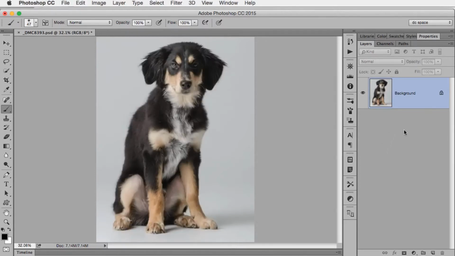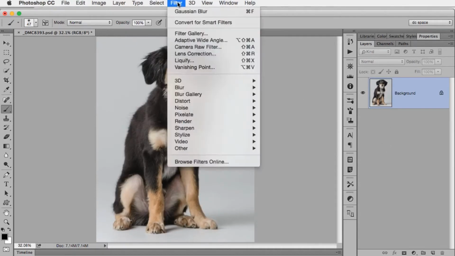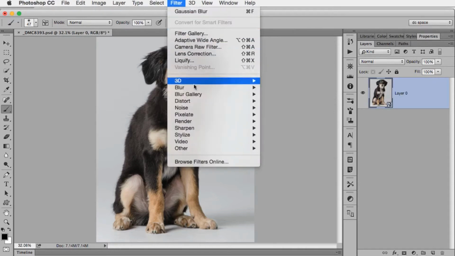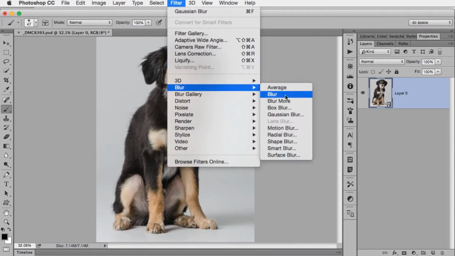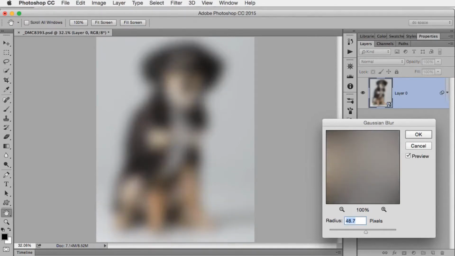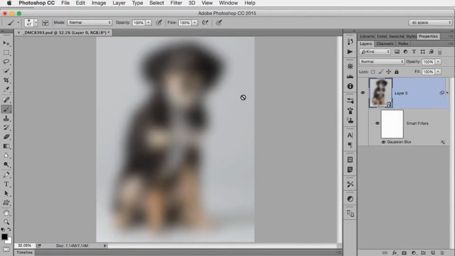So I'm going to undo that and instead go to the filter menu and right away choose Convert for Smart Filters. Now all that does is it packages this layer. Now it has this little symbol on it, which means it's this thing called a smart object. Really what that means for our purposes here, though, is when I do a filter like Gaussian blur, and I'm going to overdo it and click OK, compared to that first example where there was nothing to work with, here you can see now it says Smart Filters, Gaussian Blur.